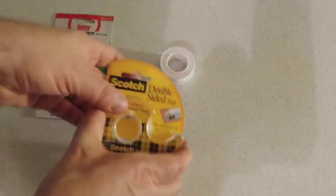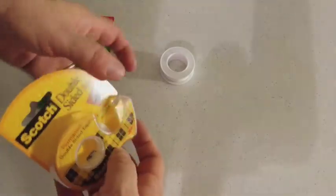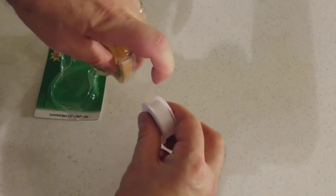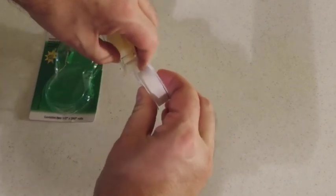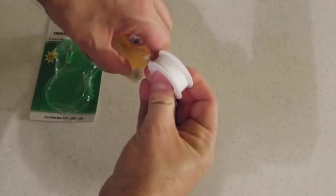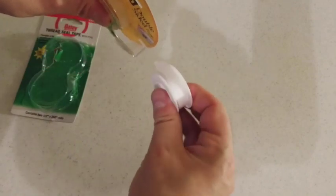And to do that, we're going to use this half inch double sided tape. I would just use regular tape, but the regular tape I could find in my area wasn't a half inch. So anyway, you just basically take that. I hope you're seeing this well. And I'm going to start just wrapping it. Okay. And I'll wrap it until it's at the right length.